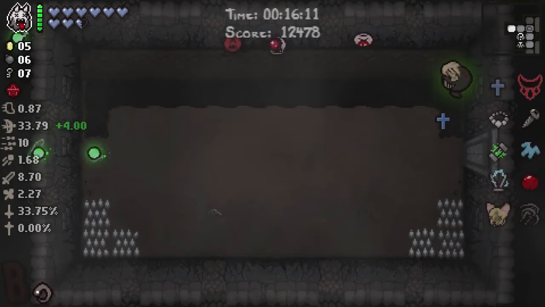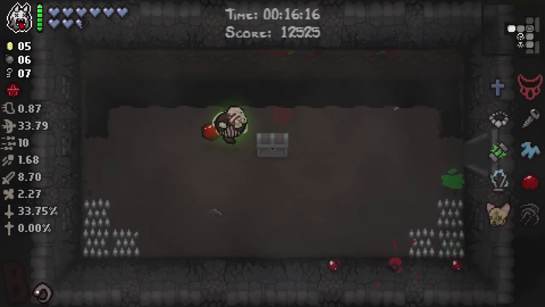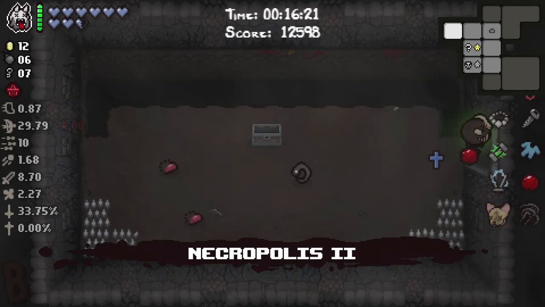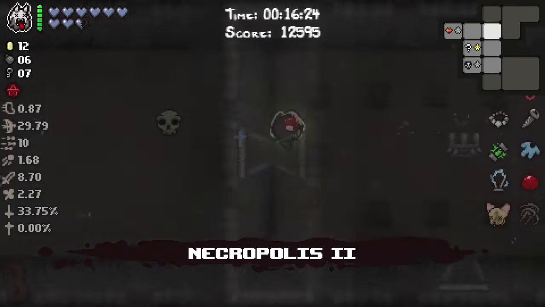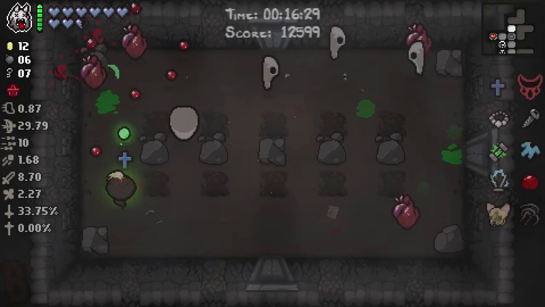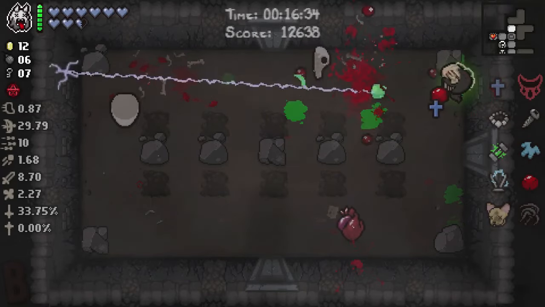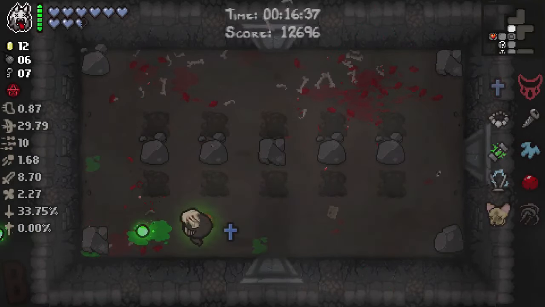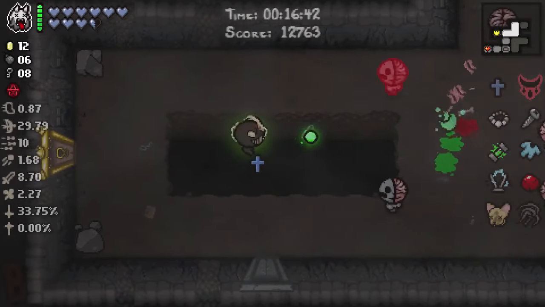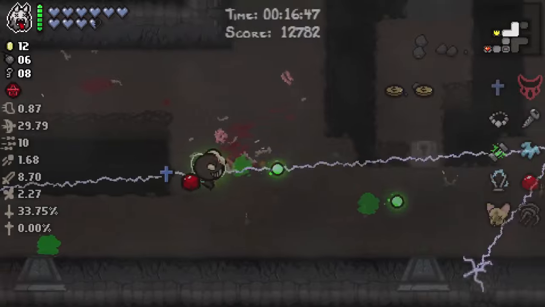Oh, this friggin'. Not taking that. Though I do want, like, a Gulp run where I get every worm trinket. That sounds really horrible. I need, like, Gulp and the Placebo. That sounds like a great plan. Nothing could possibly go wrong.